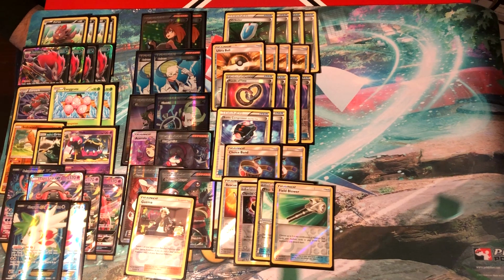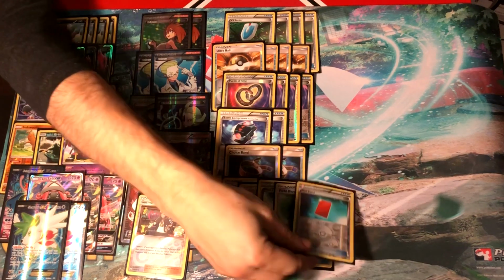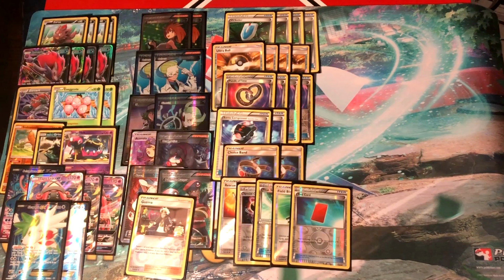Field Blower, absolutely essential to making this deck function against Garbodor decks, which I was afraid were still going to be a thing, because I think Garbodor is a lot stronger than people gave it credit for going into this tournament. We played 1 Red Card. This card had a lot of people talking over the weekend. My deck was called a Zoroark Red Card deck for a little bit there.